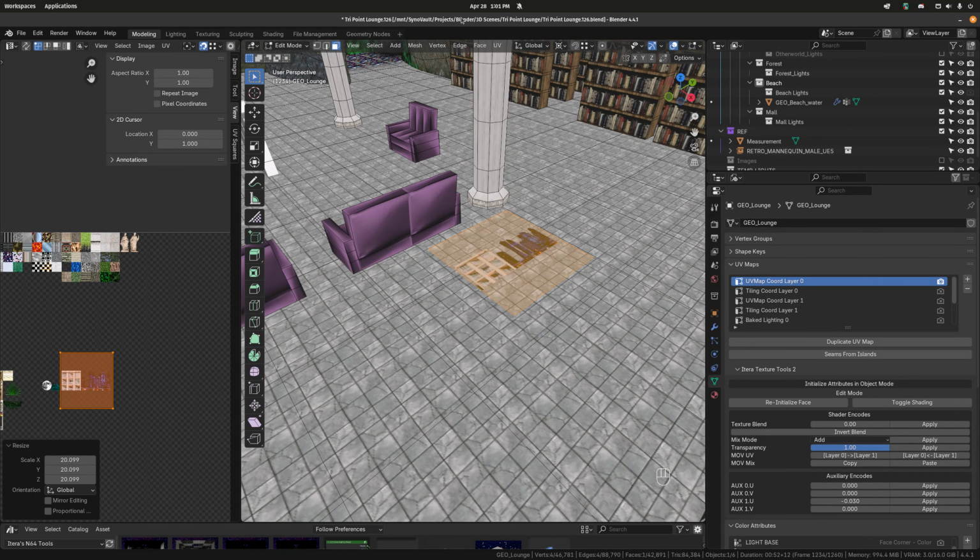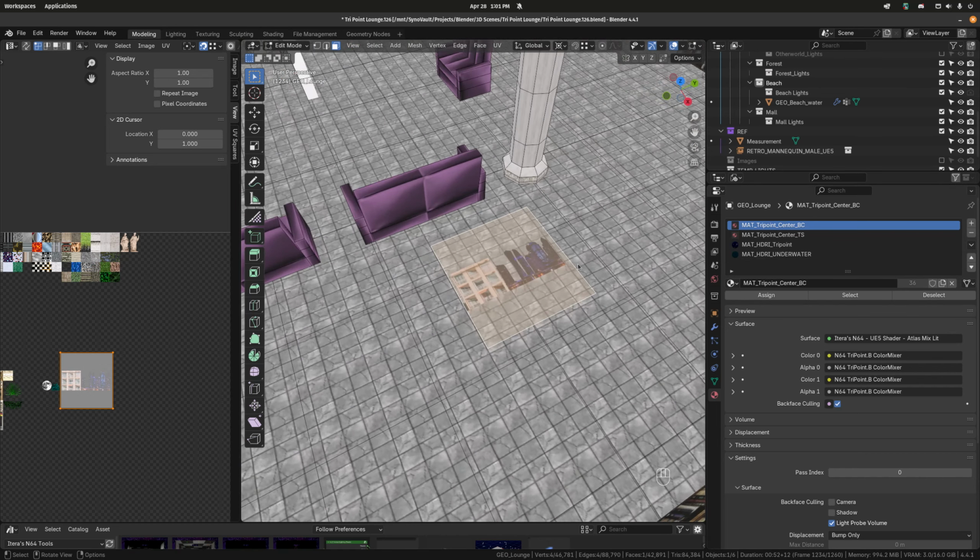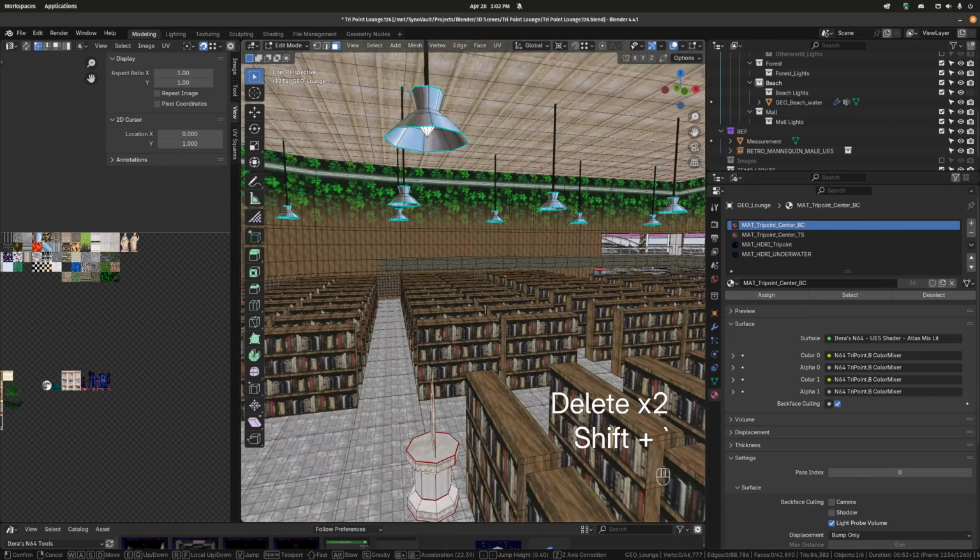It's a pretty big shader, but the amount of draw calls really drops. Like in Unreal Engine, I think I have this down to around 8 draw calls for this entire level. But it's basically each... okay, yeah, so for this one, each material is 2 draw calls for a single mesh. So this one would be 8 draw calls. So I'm just going to get rid of this example.